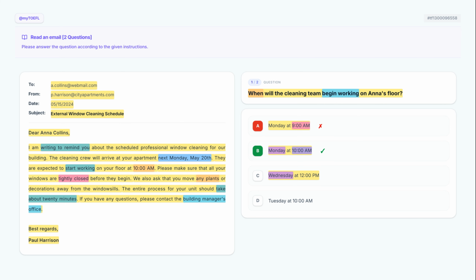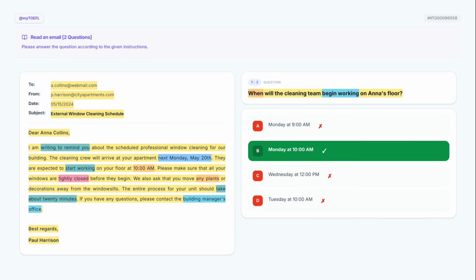We can eliminate this choice. Let's check option D. Tuesday at 10 a.m. While the time is correct, the day is wrong because the text says Monday rather than Tuesday. Let's discard this. Therefore, the correct answer is option B because it accurately reflects the day and time specified in the email body.